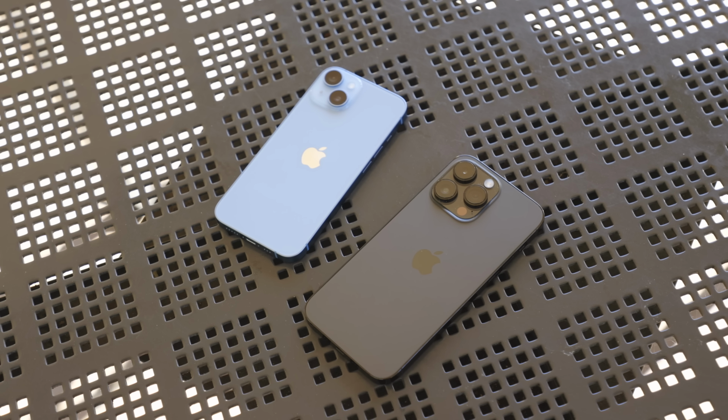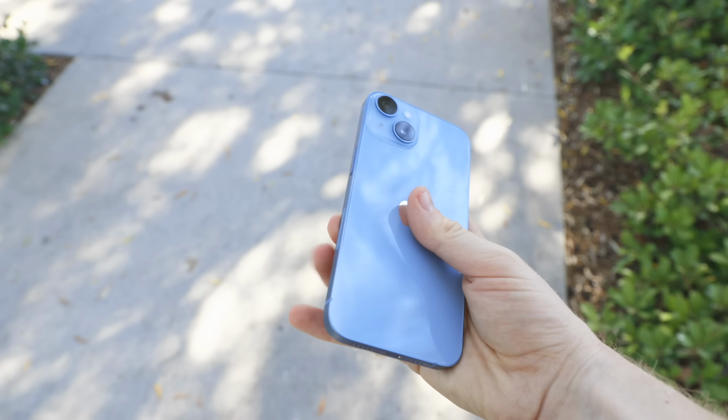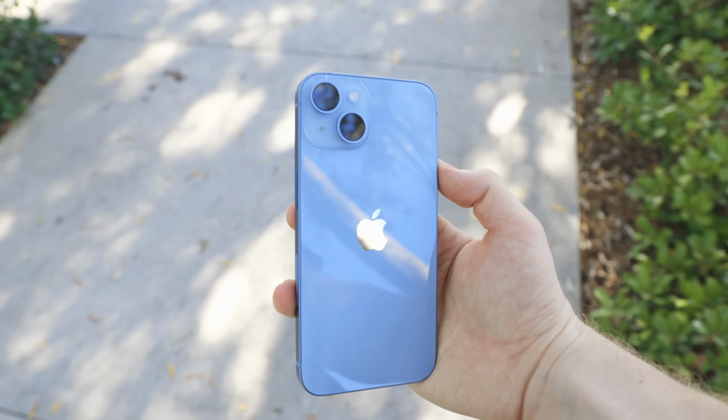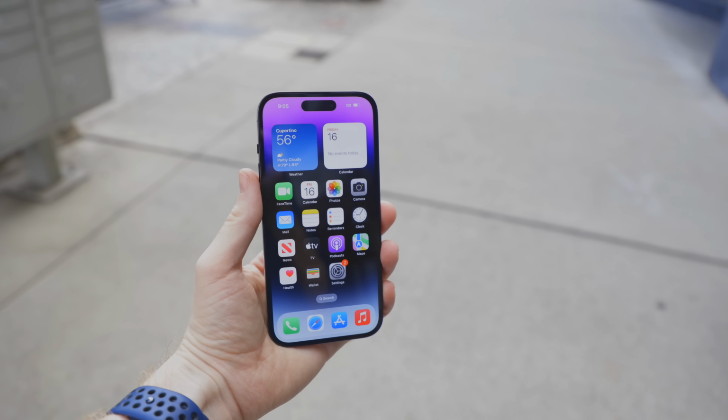But if Apple was to drop the price of their non-Pro iPhone, maybe down from $799 to $699, $599, dare I even say $499, that would be a way more compelling option and might move way more iPhone units. And maybe if Apple kept that design the same, they could increase their margins, lower the price, sell more phones, and maybe that's a winning scenario. I don't know how that's gonna play out, but maybe it's an option that Apple should at least, and I'm sure they are, considering. And then of course, there's also the rumor of the iPhone subscription plan.